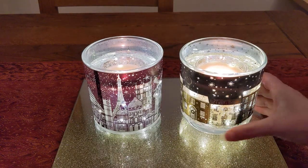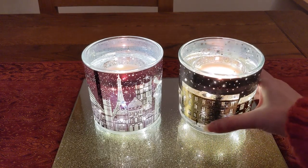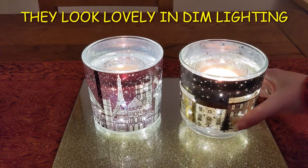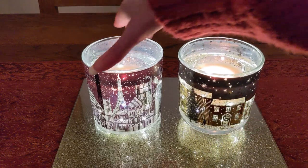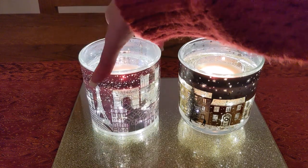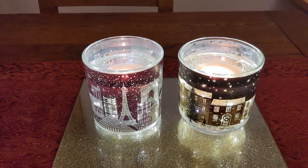I just love the design and all the glitter — if you've seen my Lush bath bomb videos you'll know I like glitter. The fact they've got a design all the way around is really clever. Well done Marks and Spencer's. I am going to track how long they last to make sure they do reach the stated 20 hours.